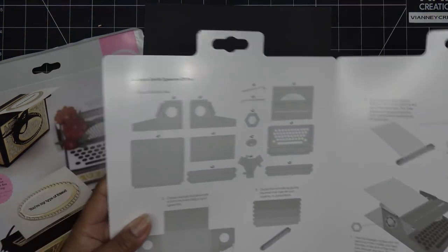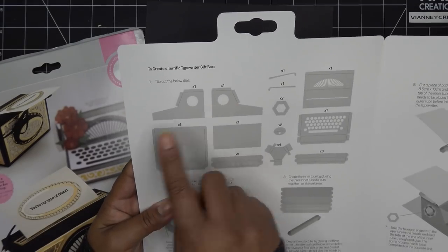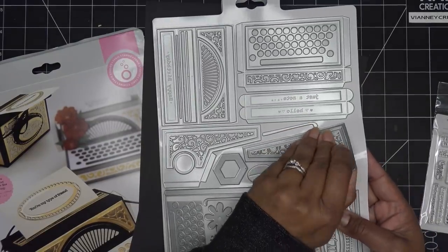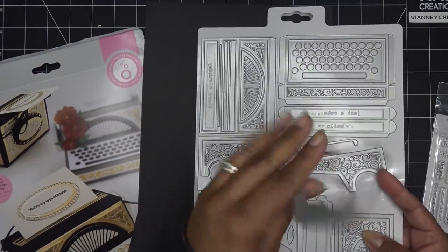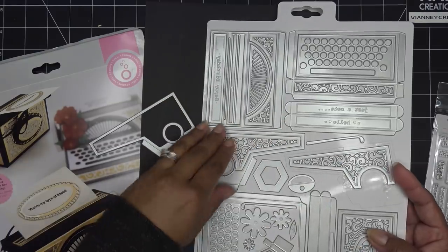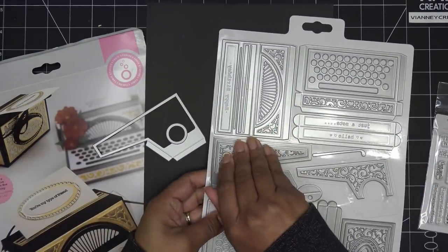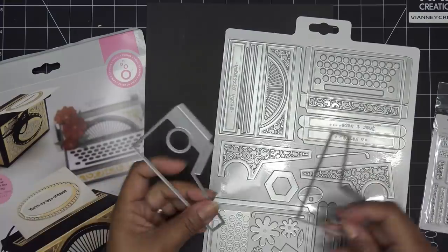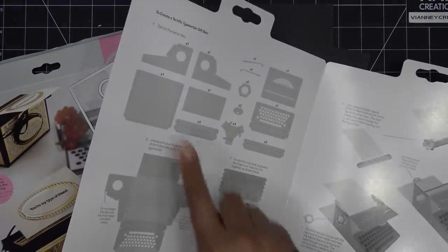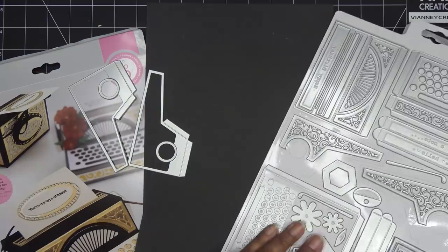Okay, so we need one of either of those guys, right? And just the outer die right now, what we're using is like this. We're not doing the decorative part, so I'm just going to do the base thing, and I'm going to decorate before we actually shape it, which will be really fun, because I just like the way it looks all put together, and then you kind of bring it in. So we need those guys, one of each. One, of course, of the very bottom.